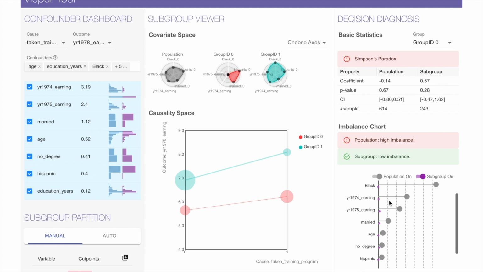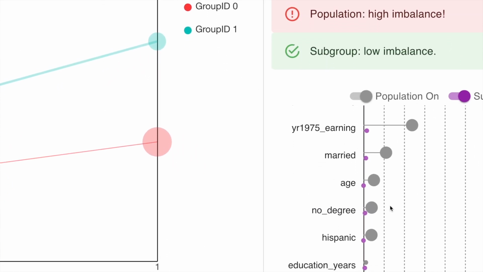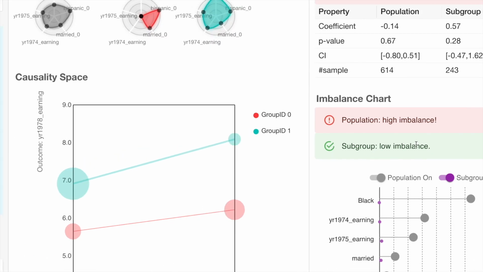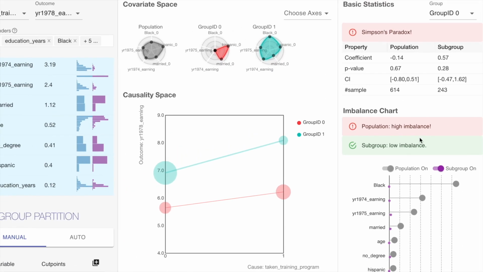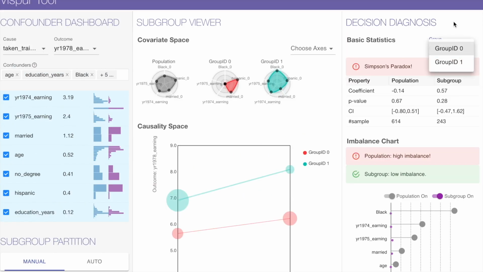We notice that all covariates are having roughly an imbalanced score of 0, which is good. The earning message is also great. If no additional confounders exist in the case, it might be okay saying that the training is helpful for black individuals who are making more money.